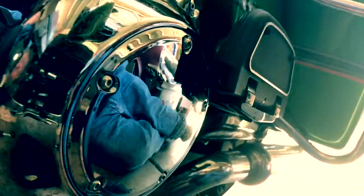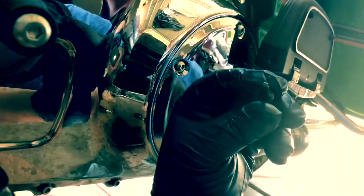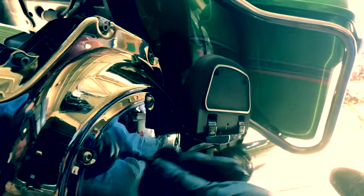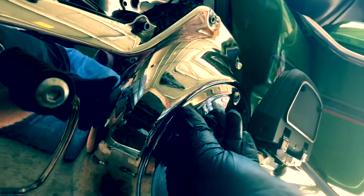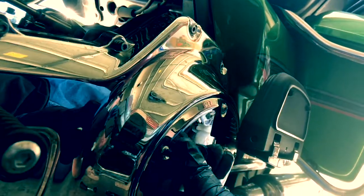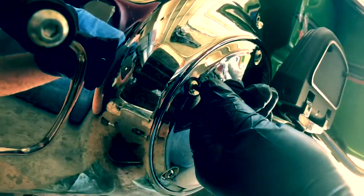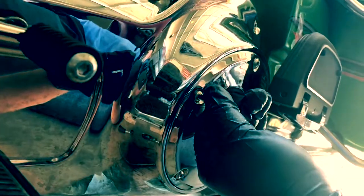One thing I did forget to mention, this is a Torx fitting. It's a T27. This is what you need to remove the screws on the derby. On these little star fittings, the Torx fittings, so it's what you need to remove it. So I'm gonna go ahead and let this drain, and take the side cover off.